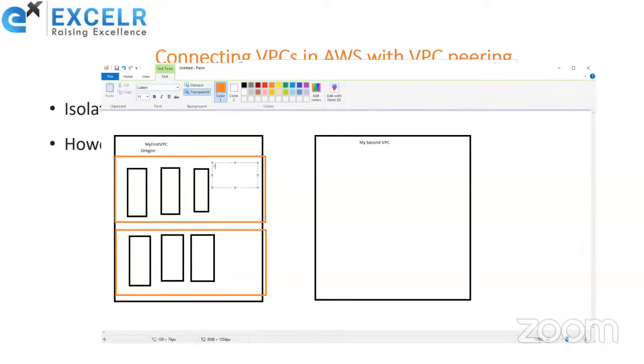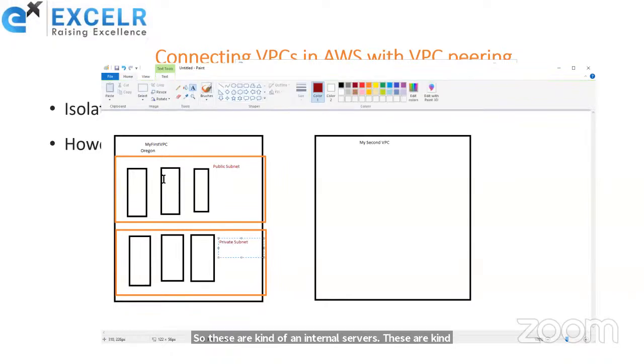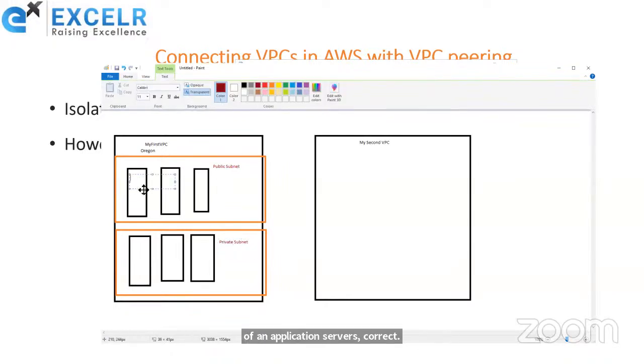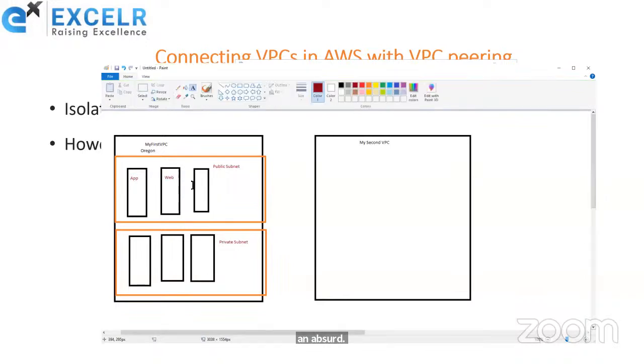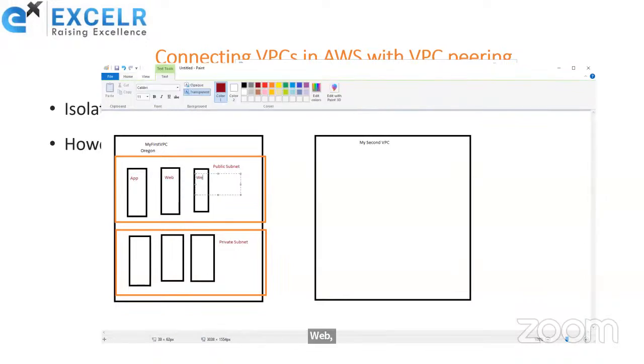Public subnet and the private subnet, correct? So these are kind of internal servers. These are kind of application servers, correct? So I tried to launch a server as well. This is kind of an app server, web server. This is also kind of a web server.